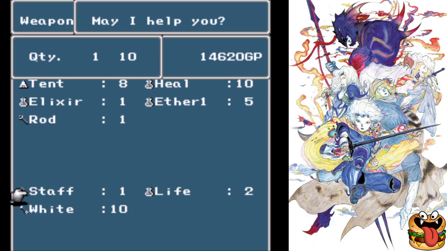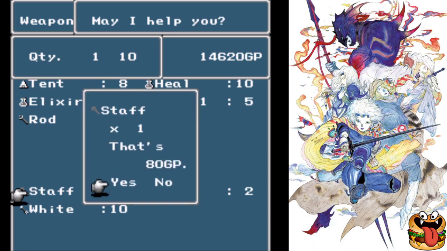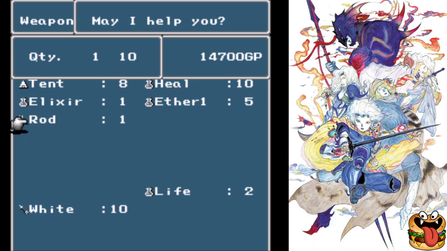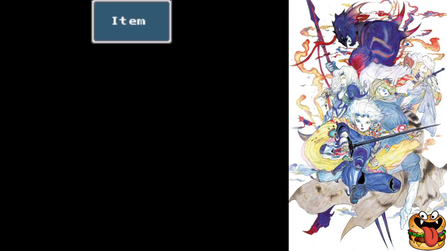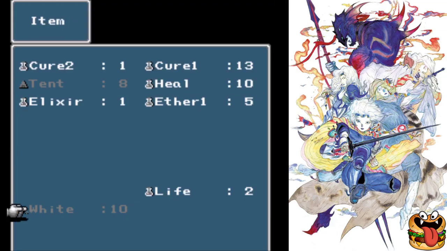I'll keep staff. Well, should I keep staff? Does it do anything? I don't think it does. Rod does something. No, you should sell it. We are going to be inventory crunched at some point, and I know how much you like treasure.